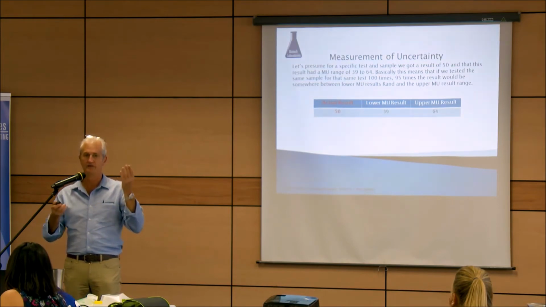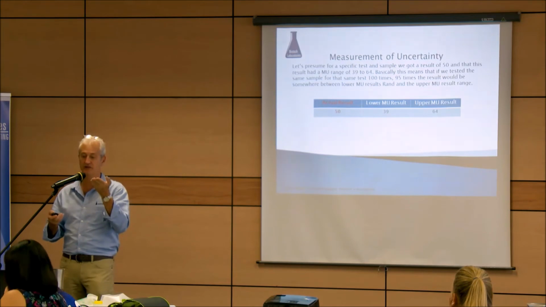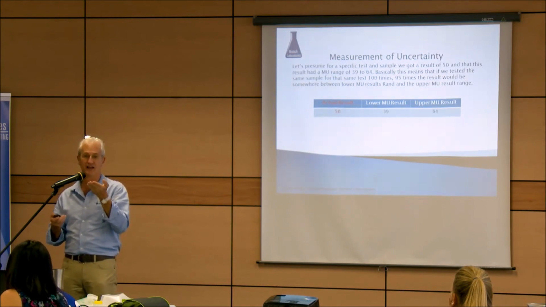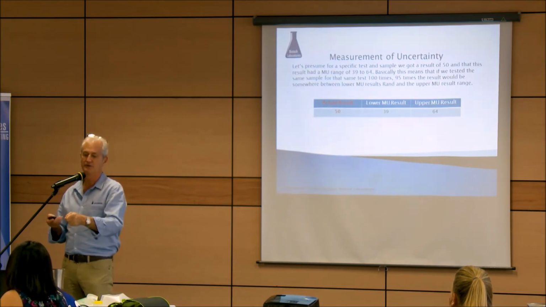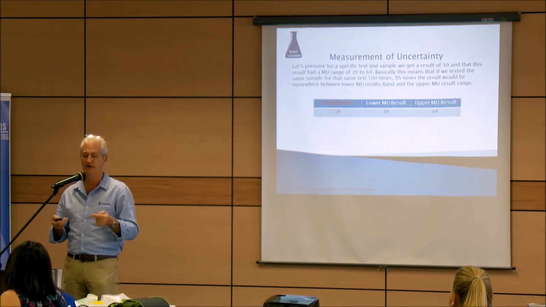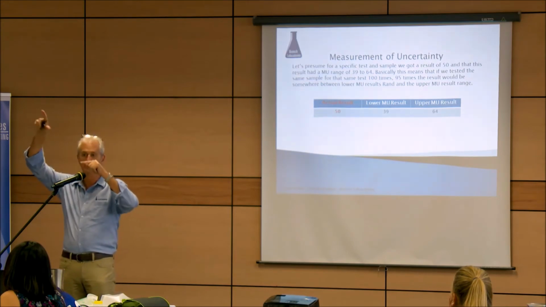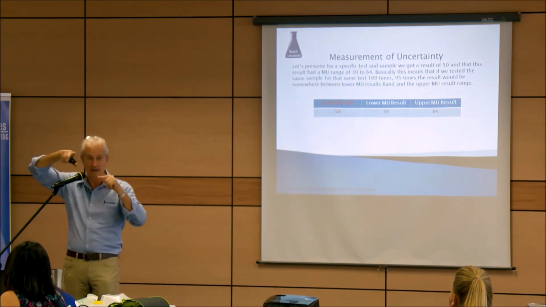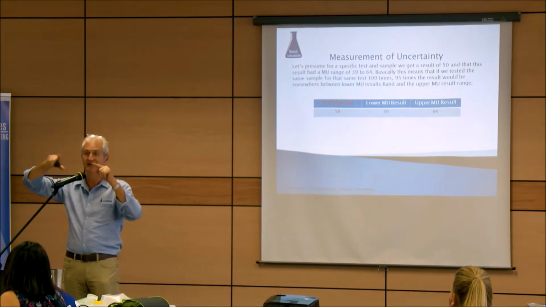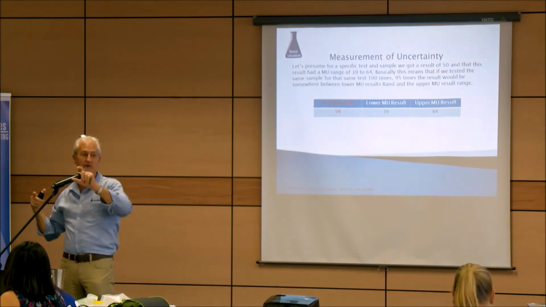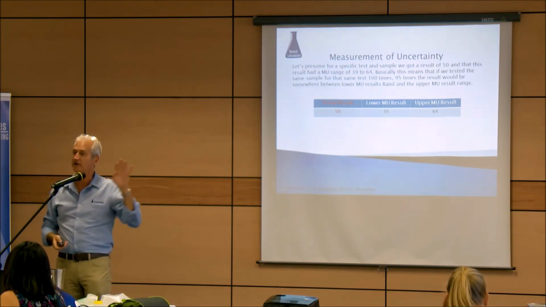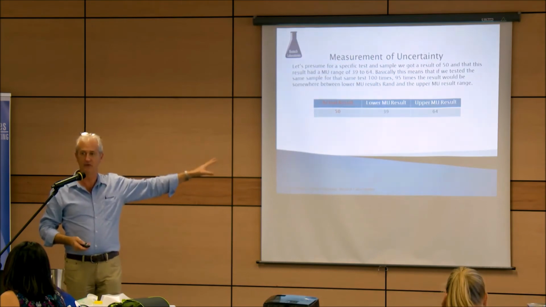Okay? It's not, and you can see, it's not 50 plus or minus a figure. The difference between 50 and 39 is less than the distance between 50 and 64. It's actually weighted a little bit to the high. It's not smack in the middle. It actually converts to a log, and we add a log either side. But that's what an MU range is.